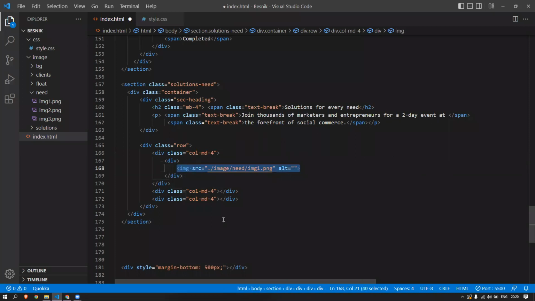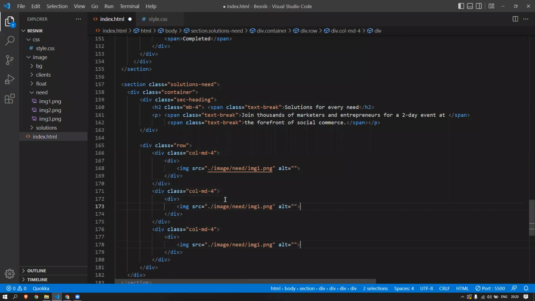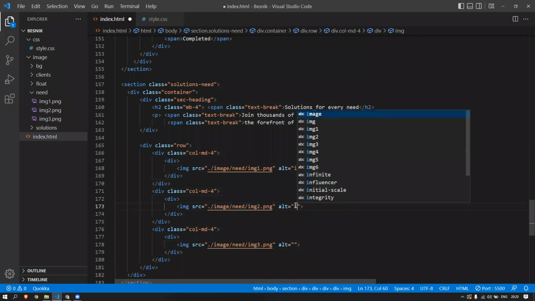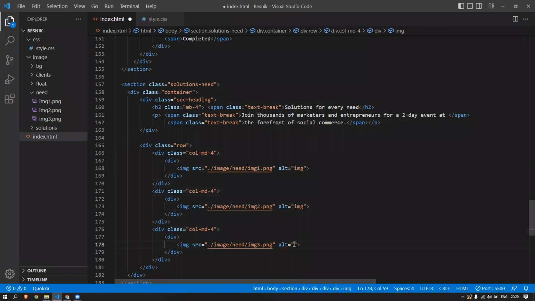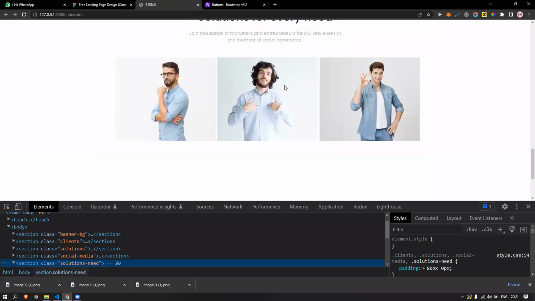Copy and paste two times here, this one is 2, this one is 3. If I come back here, we can see we have the images.